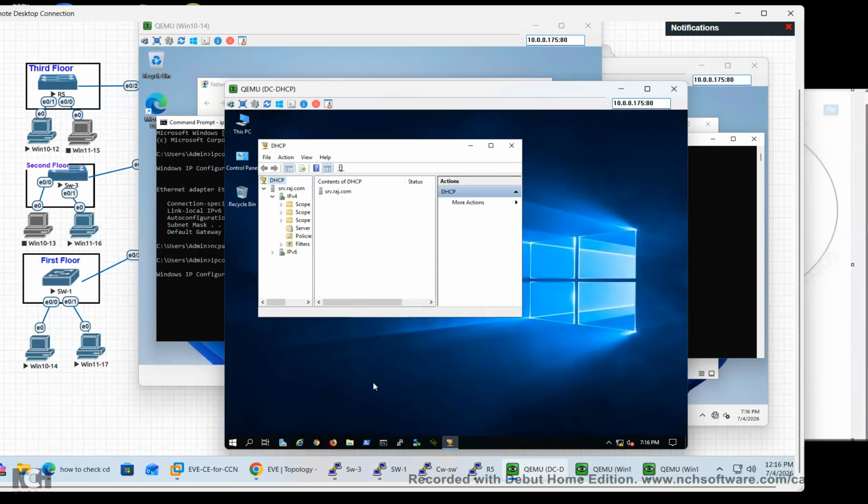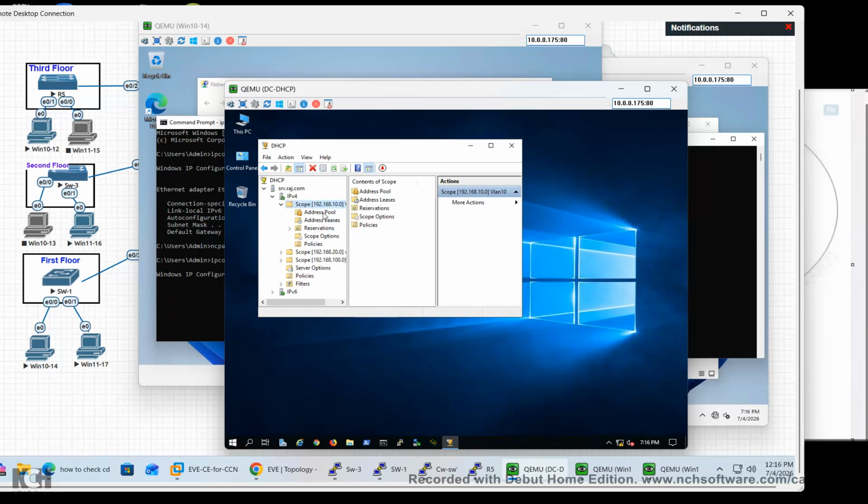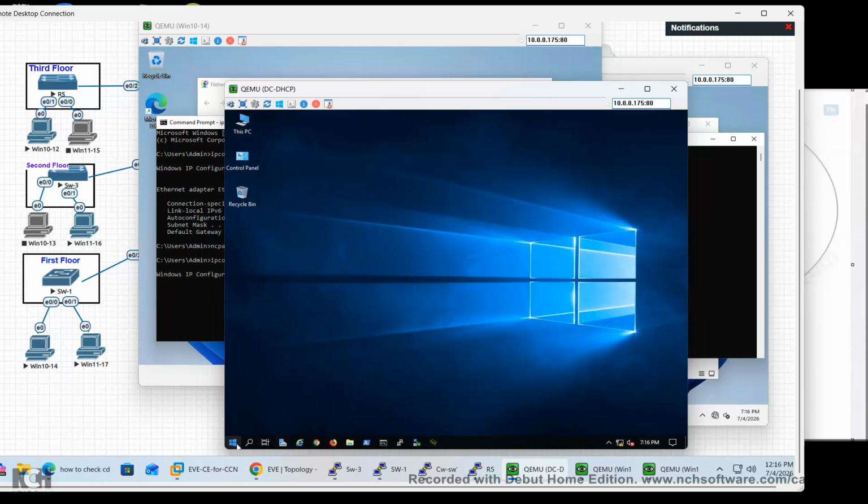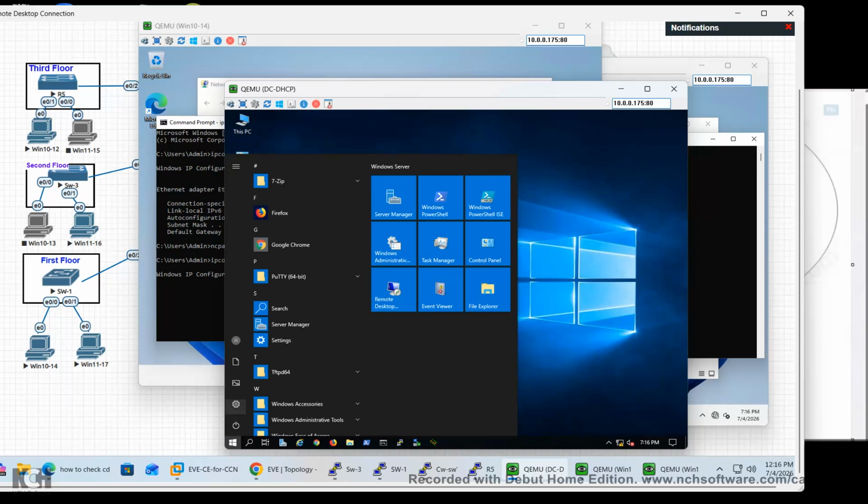Let's restart the server. Scope 10, address leases. Are there any leases? Not yet. Let me restart it.